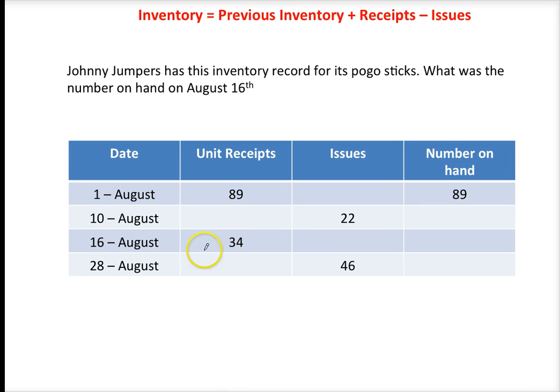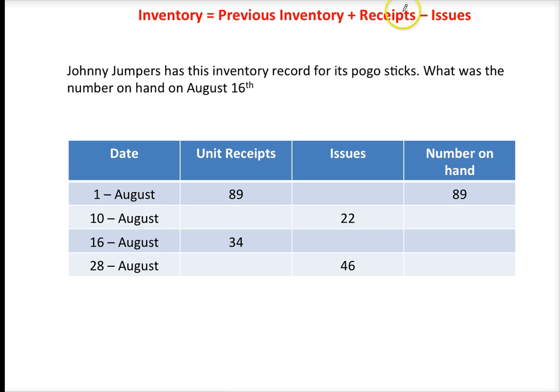All right, let's talk about how you might find the inventory for a specific company at a given time. So the inventory, that's how many items you currently have in stock. Okay, so that's how many you have in your possession. So to find that, we start with what we had before. So maybe going back a month or a week.